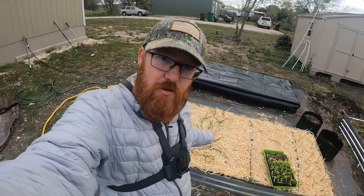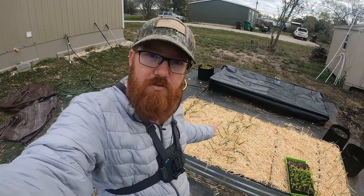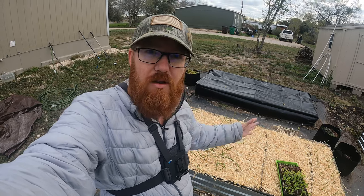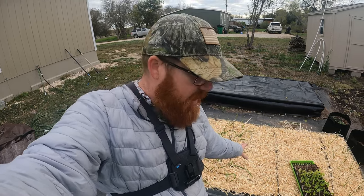However, I do have to first add some drip lines. I've got these drip lines pretty far apart because what I had planted in this bed when I installed the drip lines was some beans, and I had those separated far apart. But they're more than a foot apart, which means that some of the rows of lettuce might not end up getting watered. So I've got to add more lines. I'll bring you guys along for that and then you can see me plant.